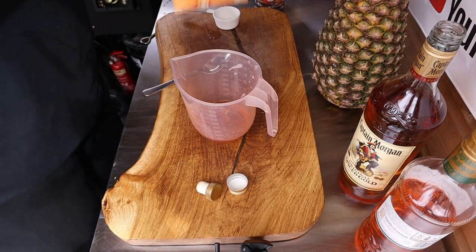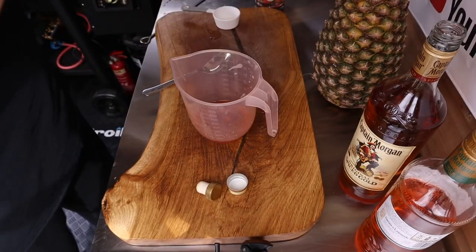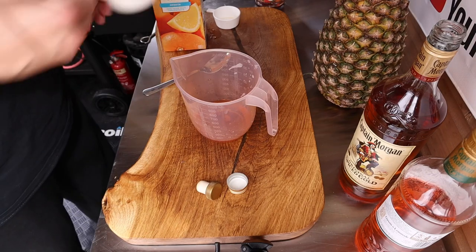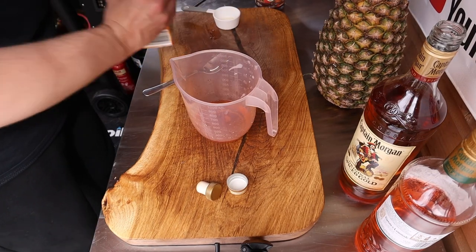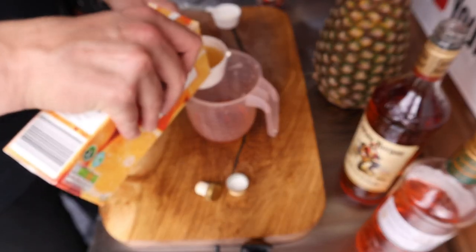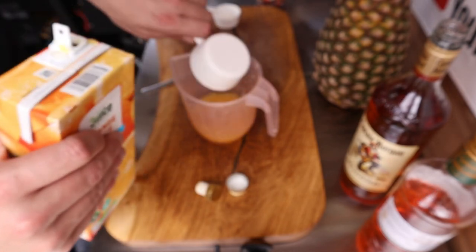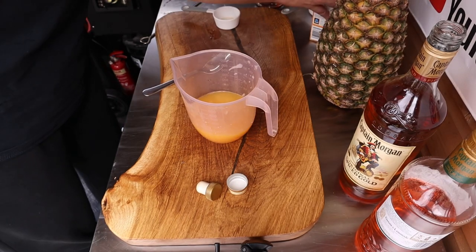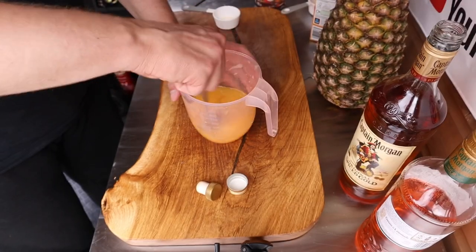Then just some plain orange juice. And you want half a cup of that. And chuck that in there. Maybe just a tad more, just to water it down a little bit. Mix all that up.